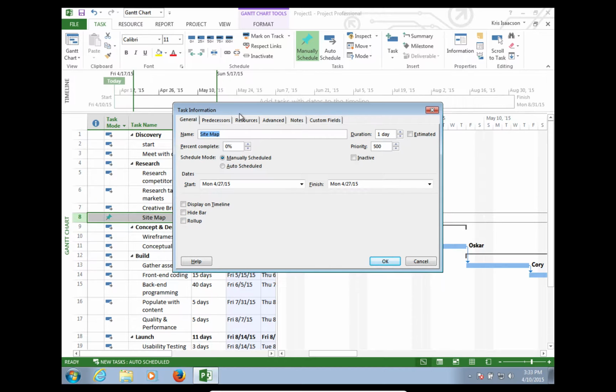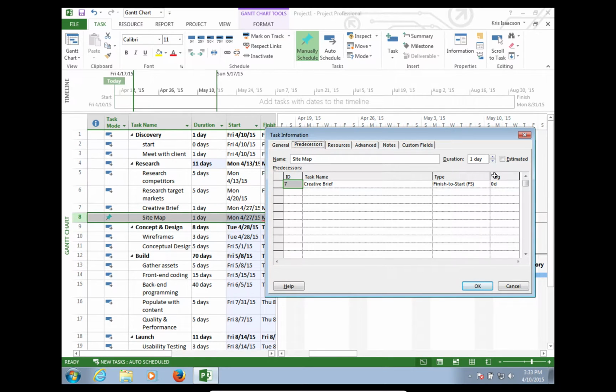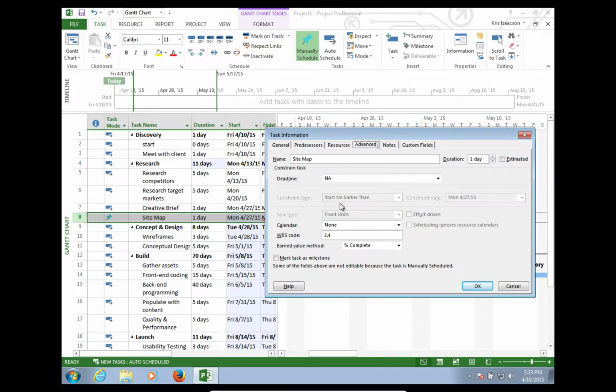And if I double click on how many days it takes, I get this window. And it tells me that it's manually scheduled. And in this case, I don't need this predecessor. I don't need it beforehand. And so there's my resources, there's my advanced. Okay, so now I can set some constraint types if I want.